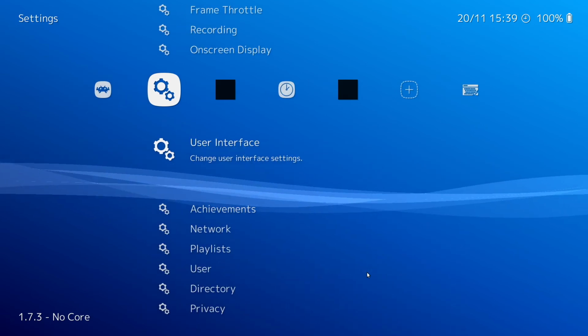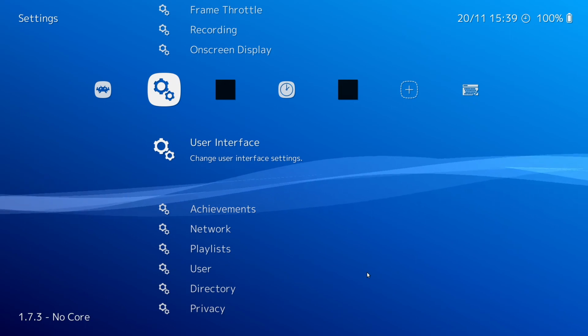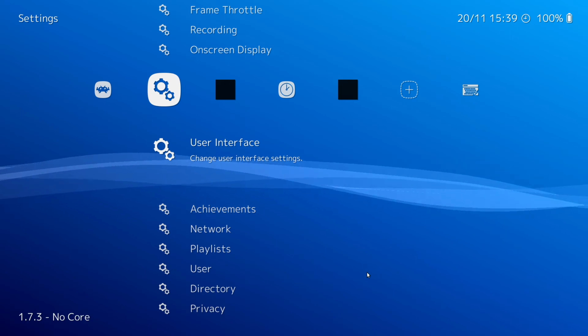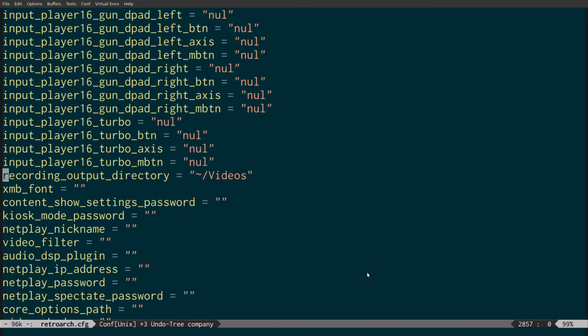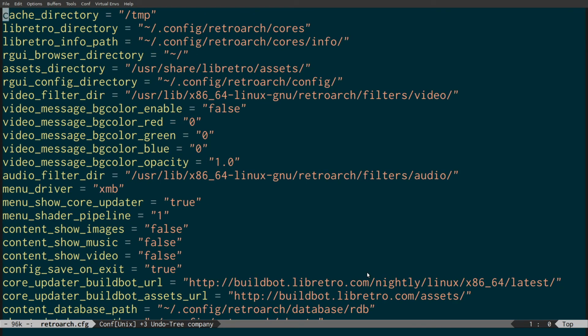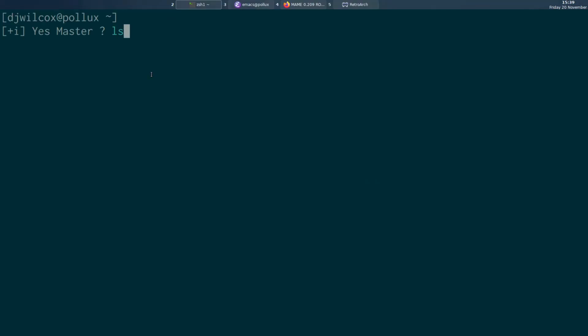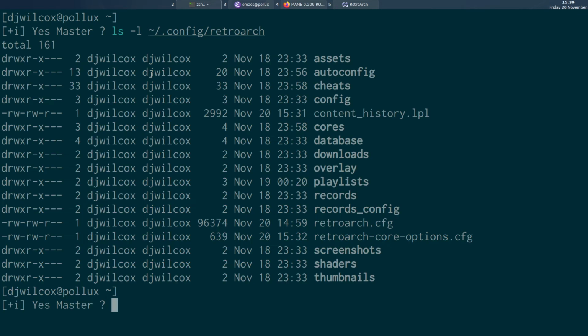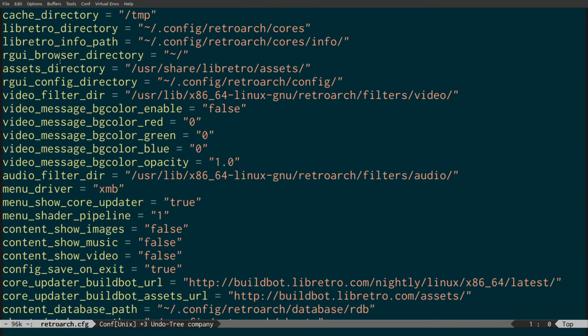Once you've done that, you need to exit Retroarch by pressing escape, and then come across to the configuration file, which is in config, Retroarch, retroarch.cfg, and that's this file.